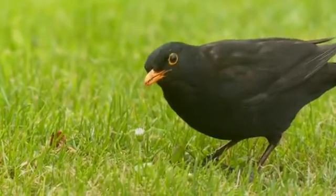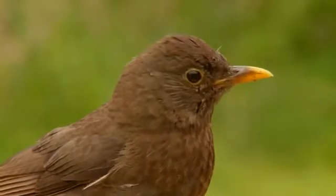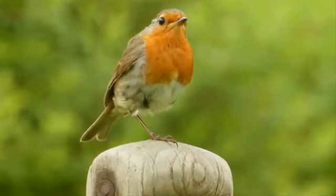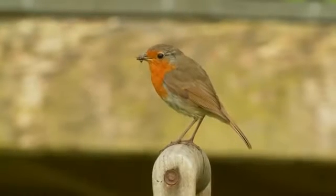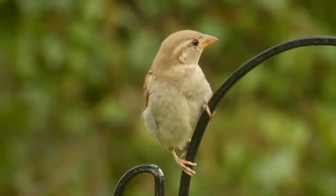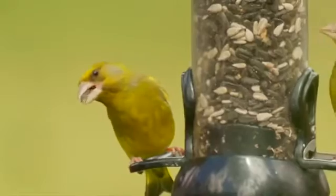Although there are many species of birds which visit gardens, the majority are songbirds, and very broadly we can split them into two groups, simply by the shape of their bills. Looking close up at this robin, you can see that the bill is relatively pointed. This means that the natural food it eats is mainly invertebrates such as worms and insects. Whereas this house sparrow has a more triangular bill to crack open seed husks, as is the case with the greenfinch.